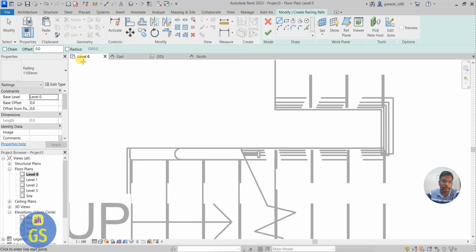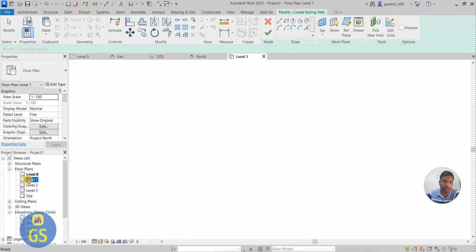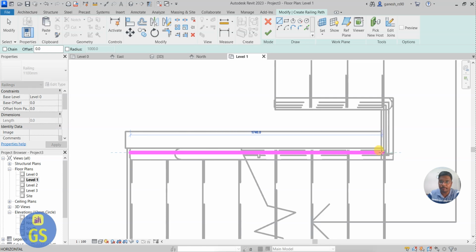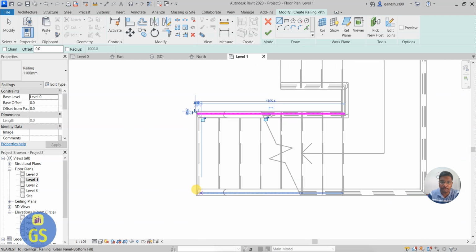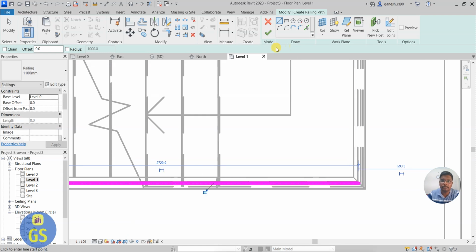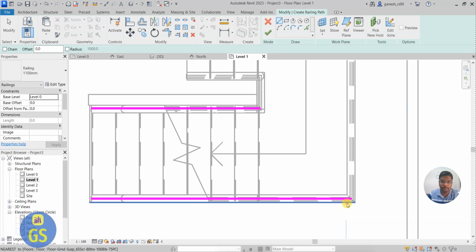So from level 1 you can start the handrail, so just near to this or on the top of this you can draw a handrail. And similarly here also. Okay, so let's first draw for 1.